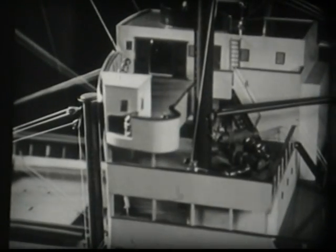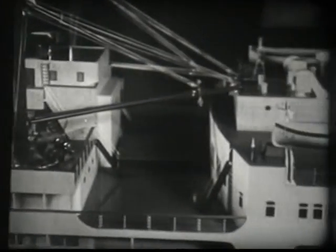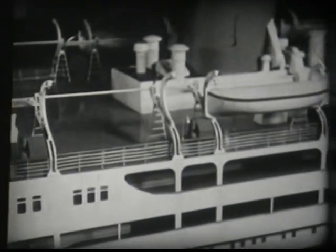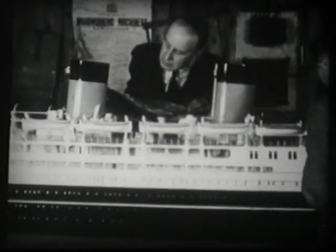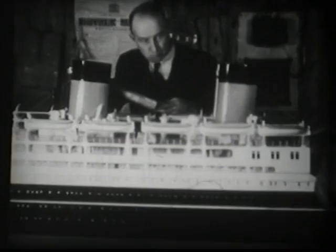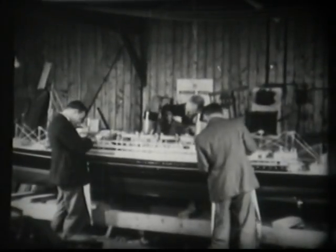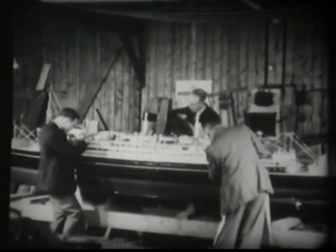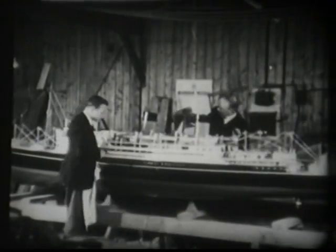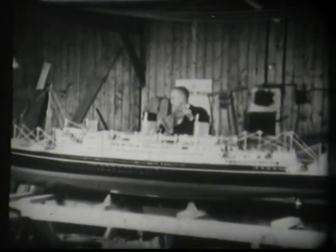And again, that holy of holies, the captain's bridge. See the winch and port light? And looking astern, we find everything in order. And so, after final inspection, this graceful model of a graceful ship is ready to leave the workshop. There have been approximately 5,000 hours' work on her. She is 14 feet long, she has 16 coats of paint on her, and all fittings and parts are perfect reproductions. And every man who has contributed even in the smallest degree to the building is an artist in models.